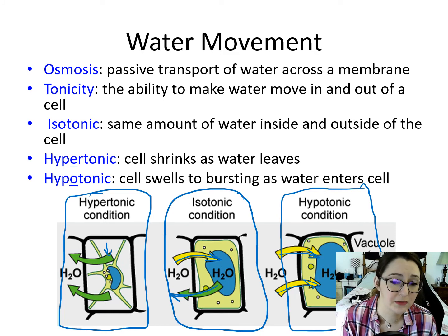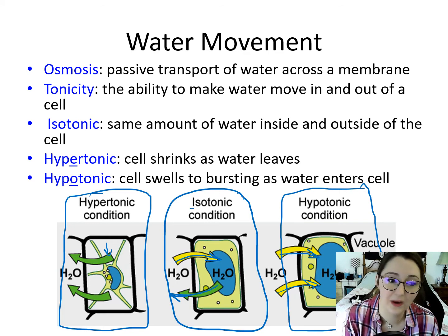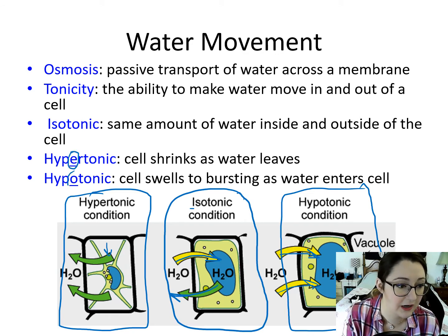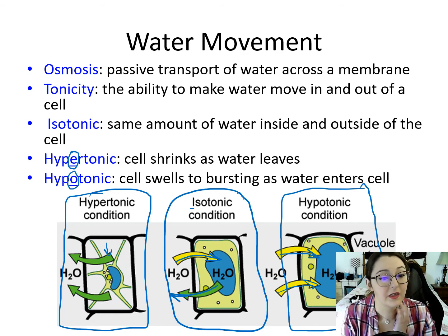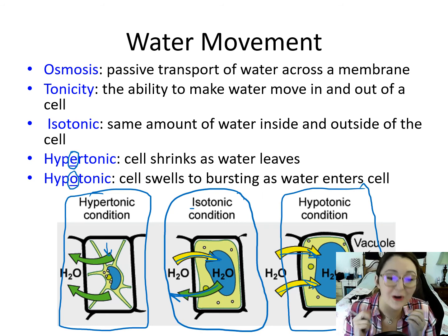So a good way to remember these various types of tonicity is that isotonic is kind of unique in that it has an I in it. It's not quite as confusing, but hypertonic is going to have an E versus hypotonic has an O. Think of O as being like an O, it's swelling, turning into an O kind of thing, and hyper, an E, kind of looks like a shriveled up letter, if that helps maybe.